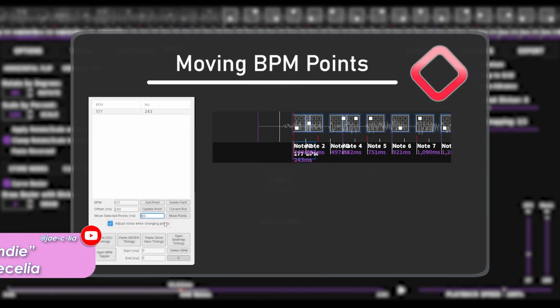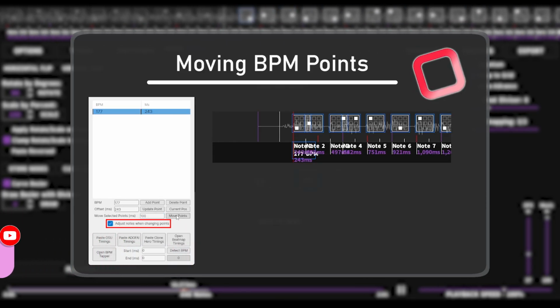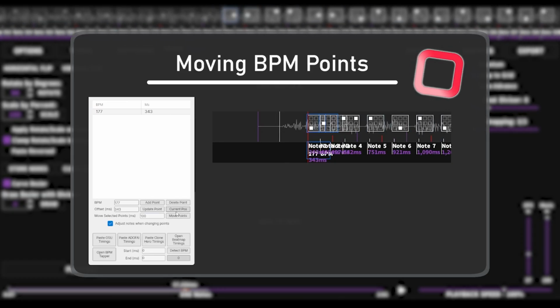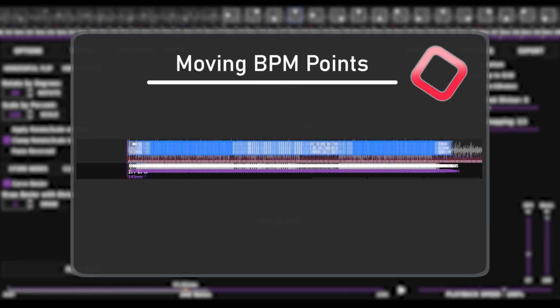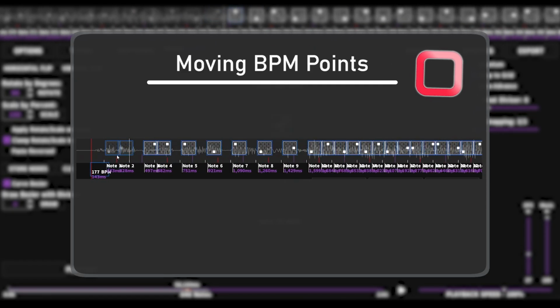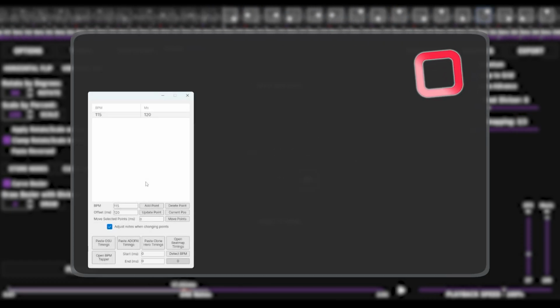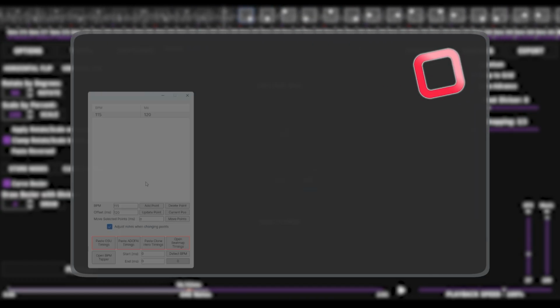If you select the automatic adjust notes, it will move the notes whenever you move the BPM, but for now it seems broken as it only squishes them together, or maybe it's intended, not fully sure. But if you do want to move your notes with the BPM, just select all your notes at once and drag it to the start of your BPM. I won't be covering how to import timings from different games into SSQE as I never used it and don't know how, although here are some tips to help you improve mapping.